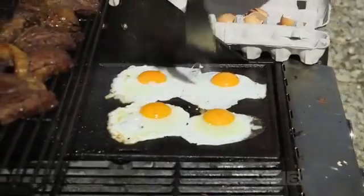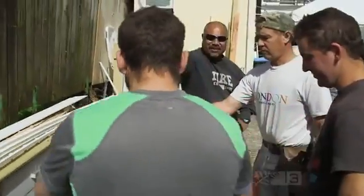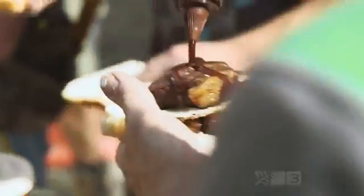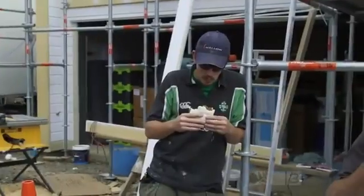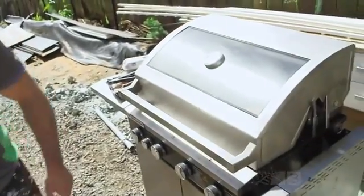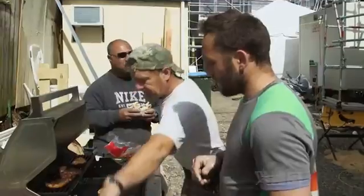His tradies have taken over the cooking. Right, get into it. This place is barbecue. No, it's not any barbecue, it's the block. It's got a few stories to tell, eh? All those days cooking sausages and meat and stuff. But it's come home now. Come home to house number 4. With the clock ticking and the tradies socialising, has Damo made a mistake with his steak?